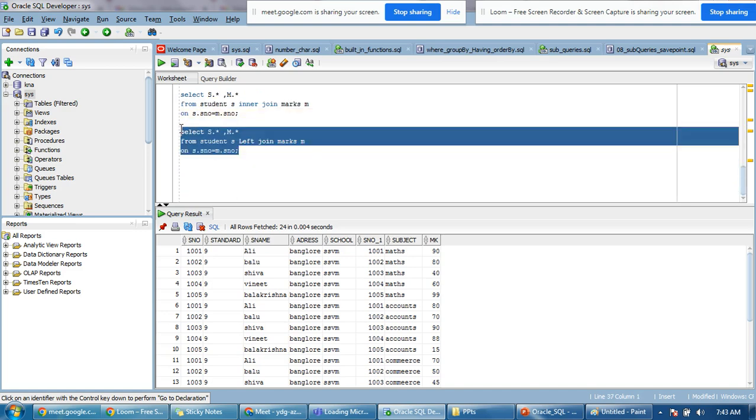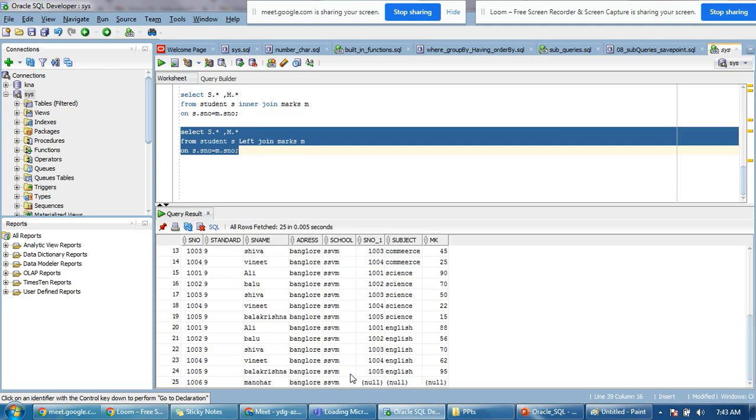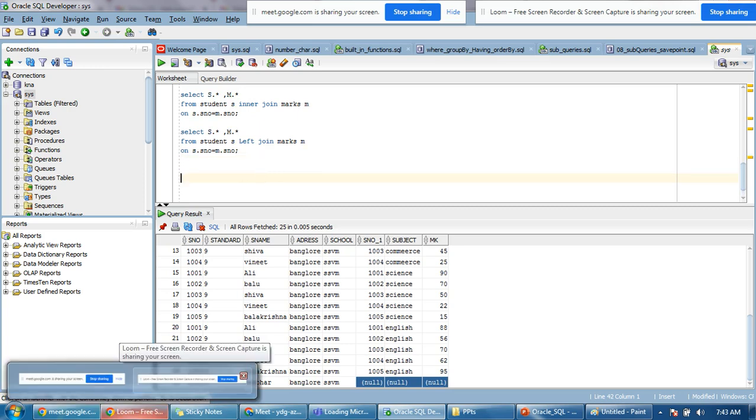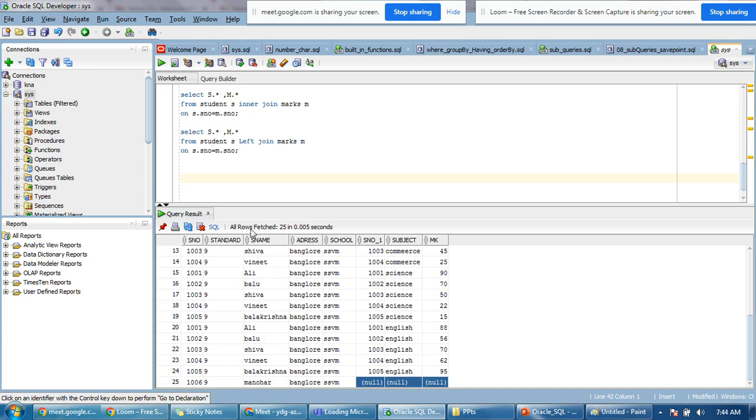You will get all the records from the left side table along with matching records, and for unmatched records you will get the value as null. Are you clear? Does anybody have any doubt in the left join? I should hear from everybody.